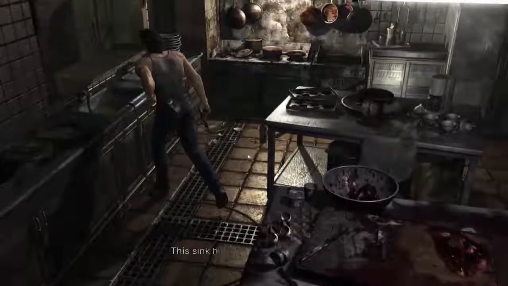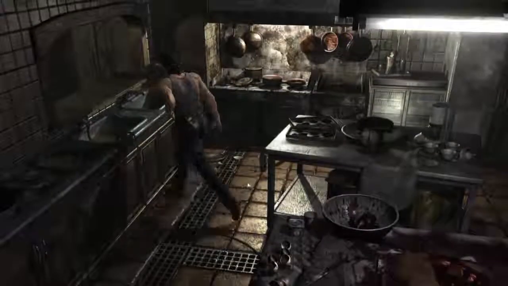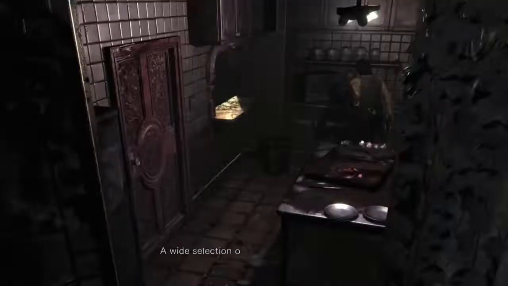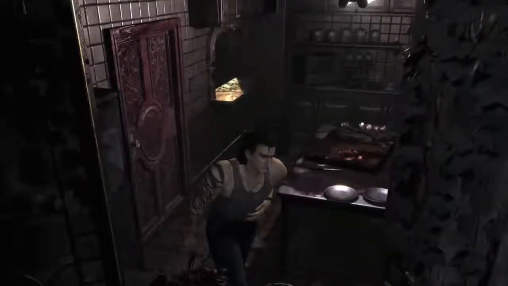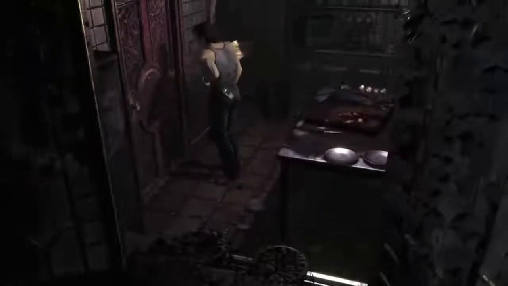Set it in here. Sink has long since lost its shine. This kitchen seems kind of small for a training facility. How many people lived here? Okay, well at least we got the lighter fluid, so now I have an idea of where to go.